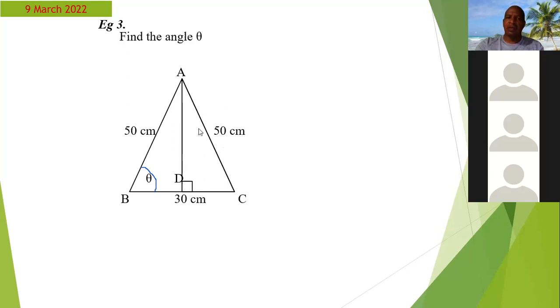If we just take the left half right angle triangle and work with it, then we'll be able to use this to find what the angle is. So somebody can walk me through the process. Ms. Waysome, would you like to walk me through the process from this point now?